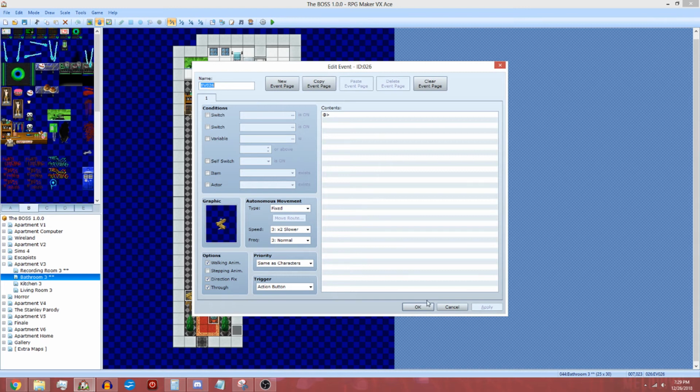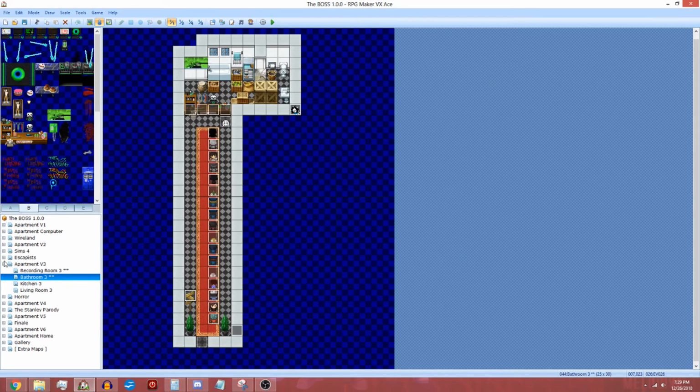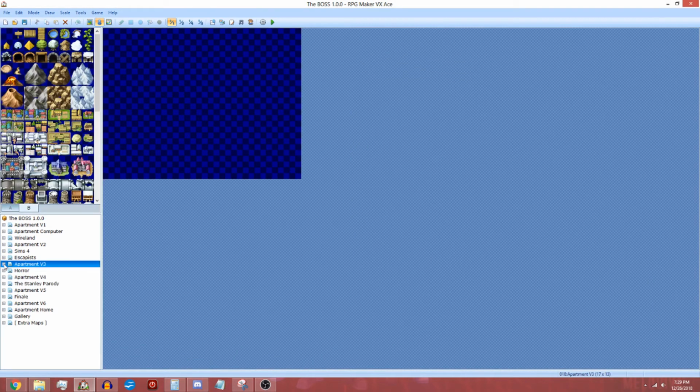I don't know. It's all very detailed, and that's kind of the thing about making a game in RPG Maker. You really want to think of everything, and you really want to get super detailed as well as you can. I don't really have much else to say.